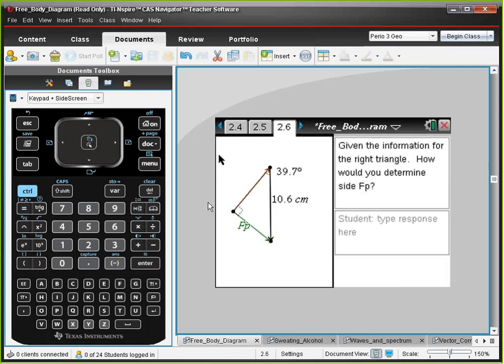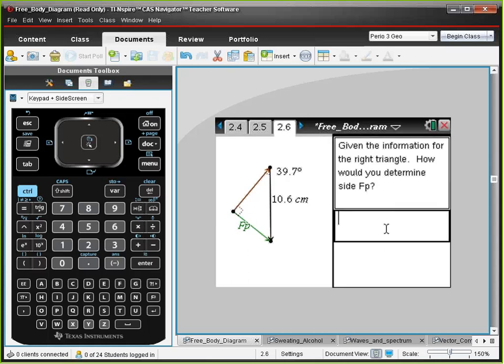On this particular screen, what we have is basically the vectors that we were looking at earlier, but looking at just the vectors instead of the block. This is a geometry page, and it's in a split window. The left-hand side is the geometric figure that we want them to look at, and the right-hand side is the question, where they would come over and answer the question, so they can bounce back and forth between these two. One of the ways to do that would be to swipe back and forth.